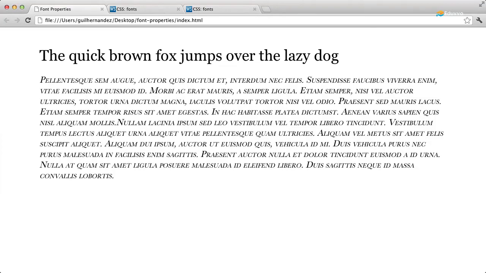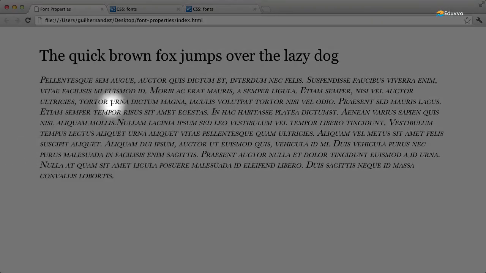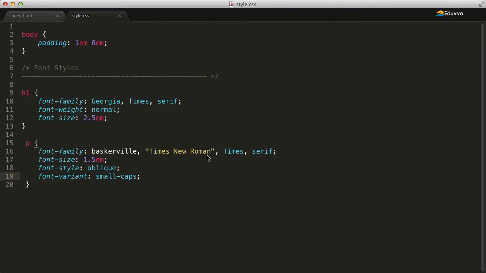When we refresh the page, notice how the text is converted to uppercase letters, and the uppercase letters appear in a smaller font size than the original uppercase letters. If a small caps font is not available, browsers will simulate a small caps font by taking a normal font and replacing the lowercase letters with scaled uppercase characters.